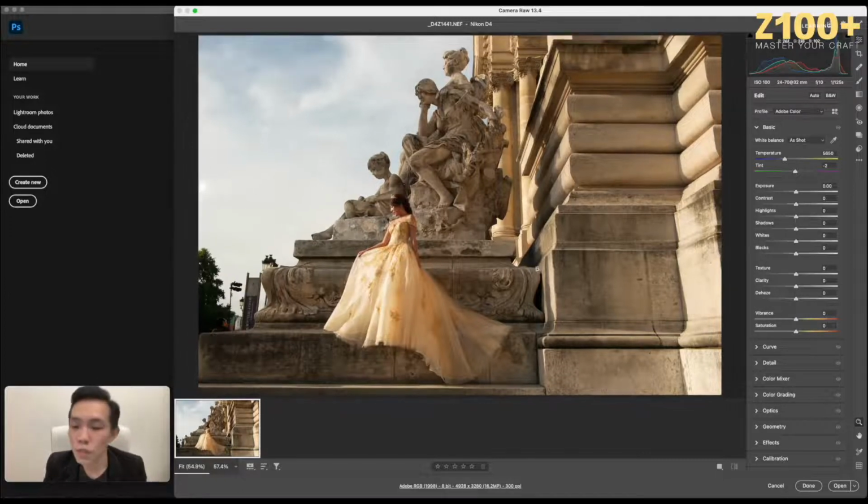In these photos I'm using one speed light, which is the Godox AD200. I have the AD200 and I'm using the bare light without any modifier. This is just the light itself. When you look at the subject here, the direction is pointing to the nose, and I want to make the shadow on the broad side of the face.